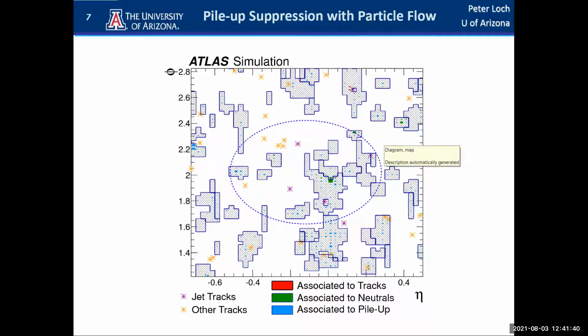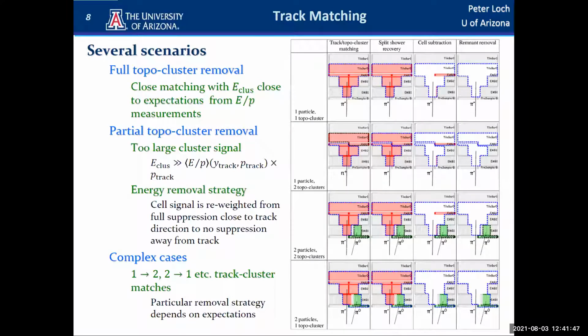So the matching, you can think about many scenarios actually. The most obvious, golden matching, as we sometimes call it, is if the track hits exactly one topo cluster and removes it. The judgment for this comes from the fact that the cluster energy is very close to the energy we expect from the calorimeter for a track with a momentum P. This is just measured by this E/P ratio, which is done with isolated events, typically at low pileup. So we have a very clean relation between the calorimeter response and the track.